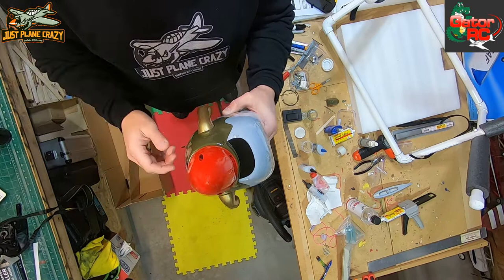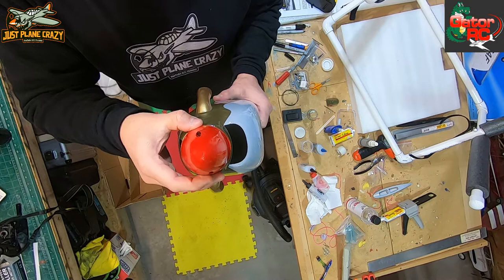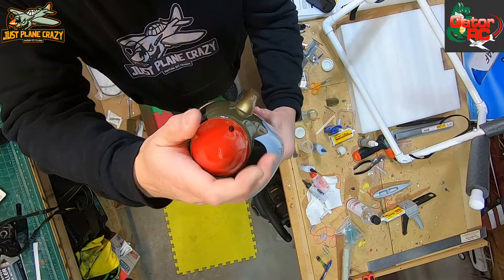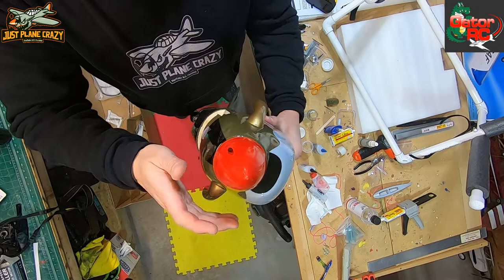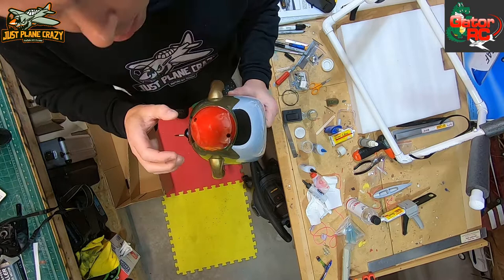And we do it this way so the motor, or engine, would be sitting flat. And it makes it pretty easy. So my depth is good. My spacing around is pretty even. All right, there, maybe just one more little tweak. Like that. And that looks perfect.